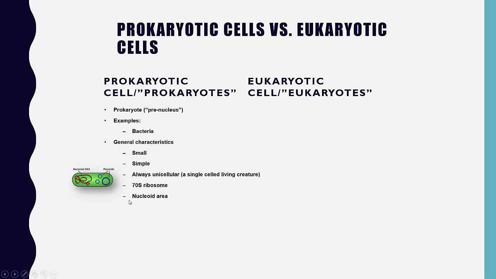Now, they don't have a true nucleus, but there is a place for their DNA chromosome, and this is in a nucleoid area. When something isn't real or true, sometimes we say it's like "oid," like humanoid isn't quite human. Nucleoid is a nuclear-like area, but it's not a nucleus. So, not a true nucleus.